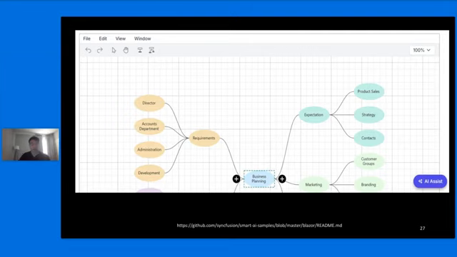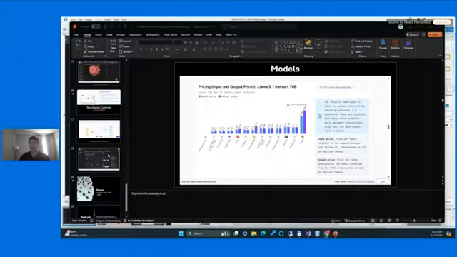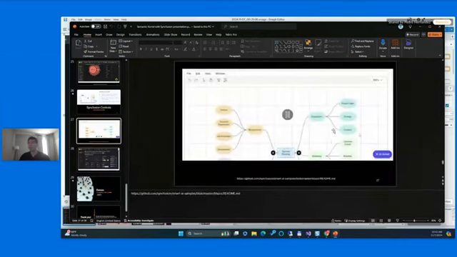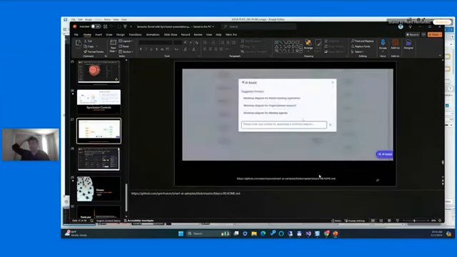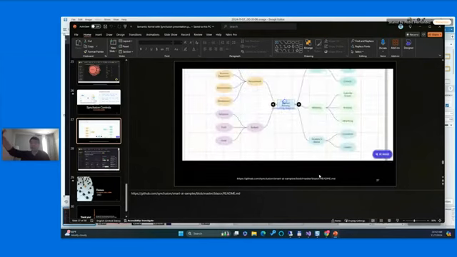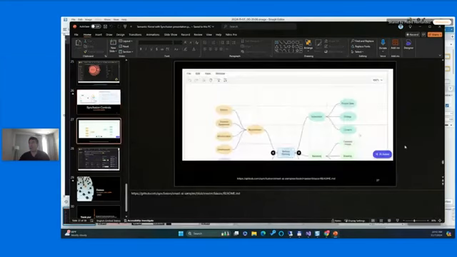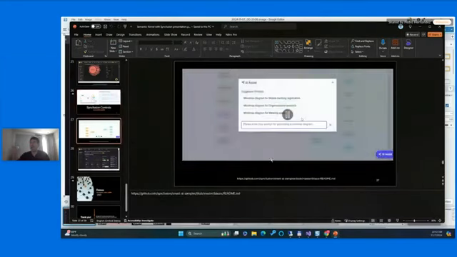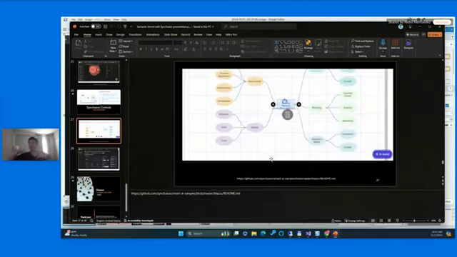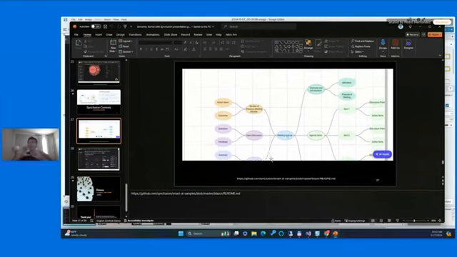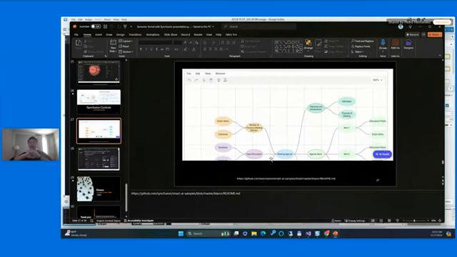Now I have to share my screen because from now on everything is on this side. Let me share my screen. Okay, so if you see here, this is a sample from Syncfusion where you can use AI to create a diagram. This control from Syncfusion is a diagram control, and you can use it to create nodes and a lot of things here. So this is very good. I'm very excited about this.